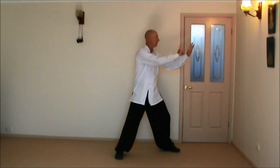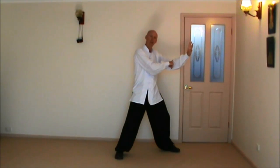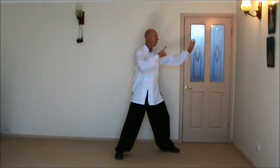There's a relationship between this arm and this leg, and this arm and this leg. So if we're out here, or back here, or through here, this is wrong. We don't want to come across like this, right? We want this here, the right hand, right arm to finish over the right leg, left arm over the left leg. Now notice, it should be left wrist, left ankle, right? Left elbow, left knee, left shoulder, left hip. On this side here, wrist, ankle, elbow, knee, shoulder, hip. Okay? This is the mechanic, this is when we're balanced. Keep this posture sitting nice and strong. The next thing we have to look at, this is the front of the body.